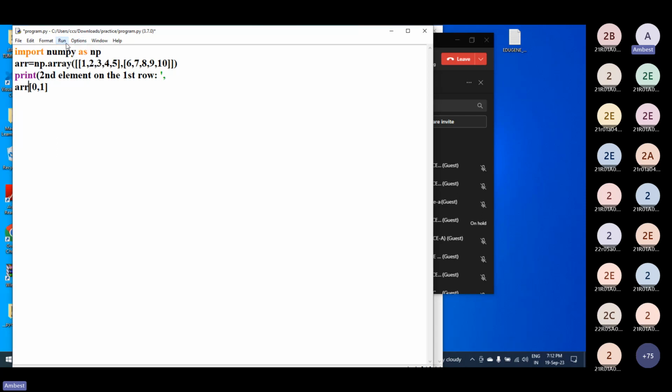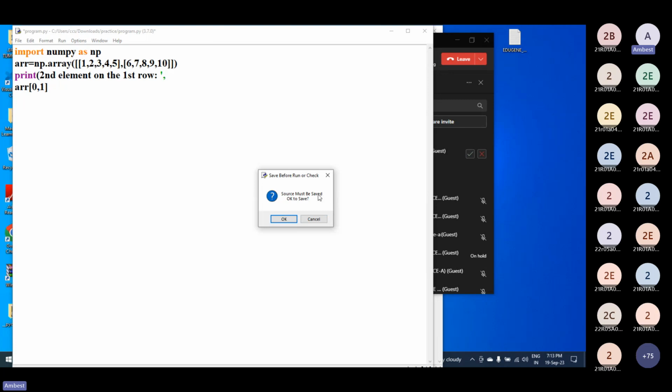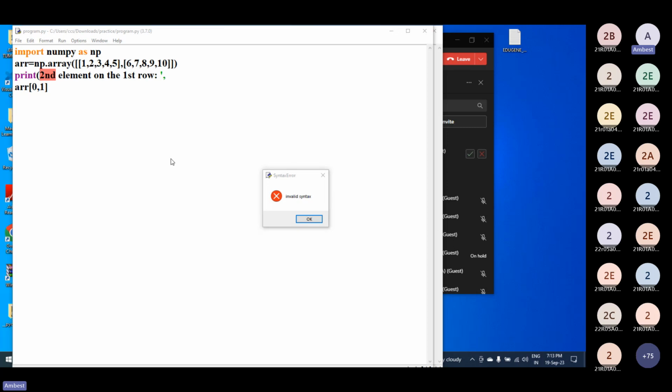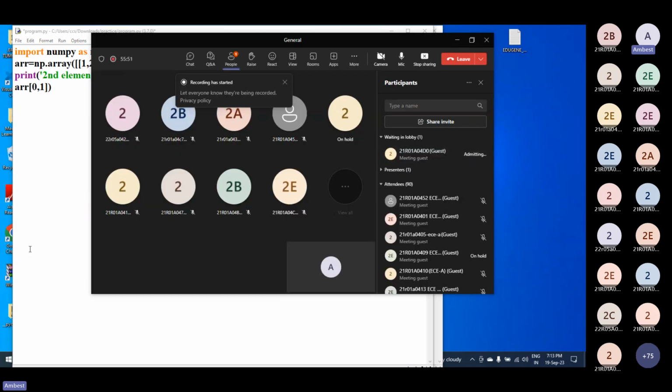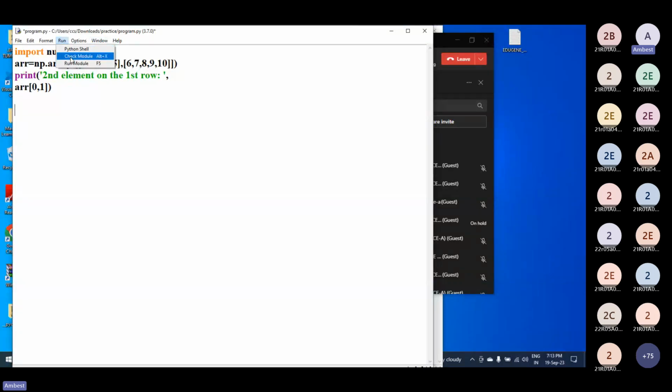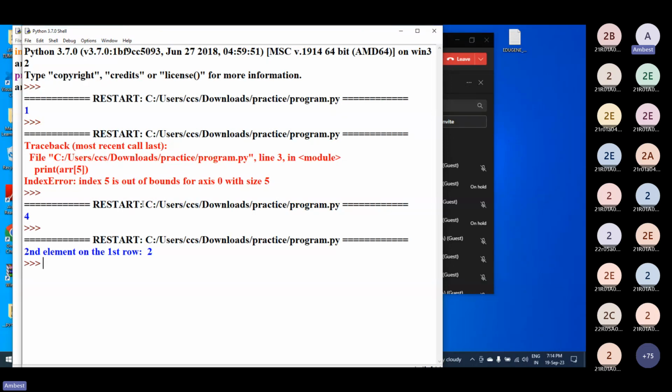Let's run this. You can see the second element in the first row is 2.